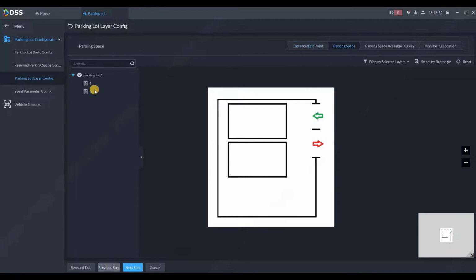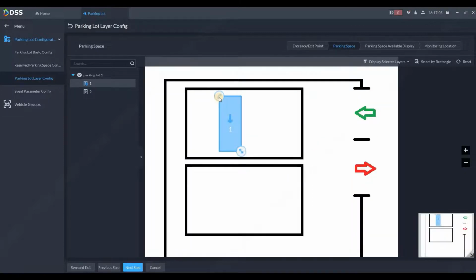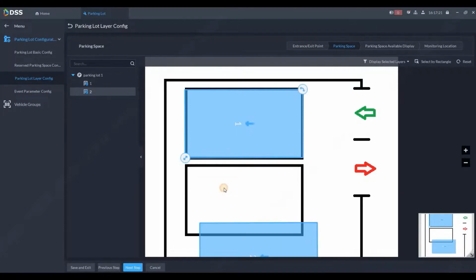We can move to next step, configure our parking spaces. We can zoom in and adjust this place. Add second parking space.